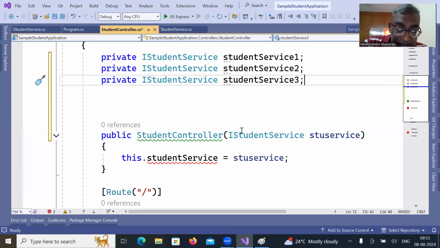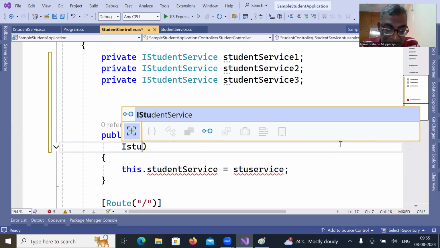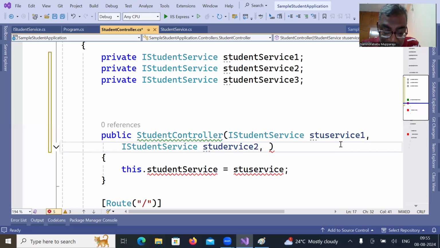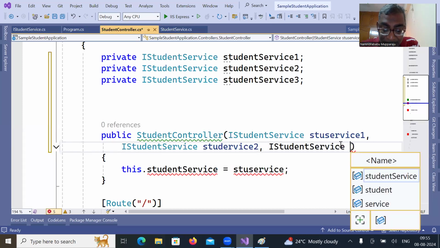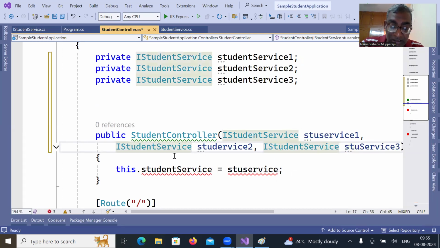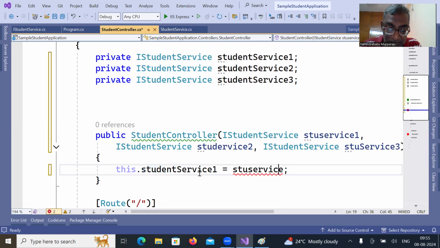Right? I'm injecting all these services. One, IStudentService, STU service 1. Two, IStudentService, STU service 2. Three, IStudentService, STU service 3. Now you are going to assign everything, saying this dot student service 1 equal to STU student service 1.